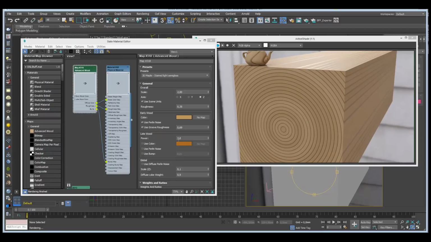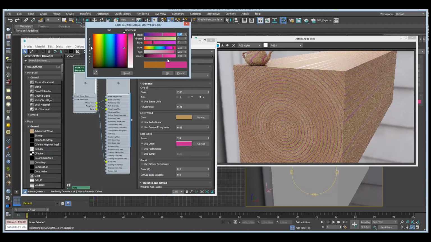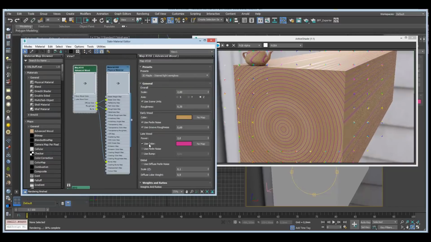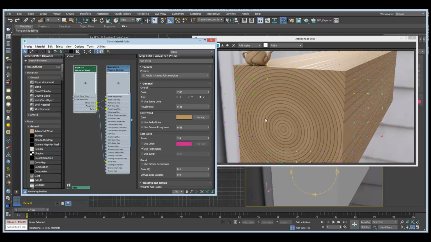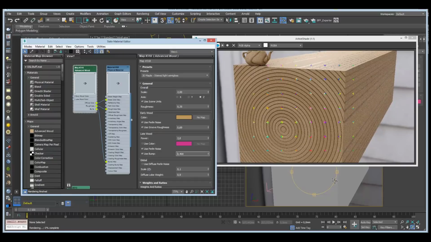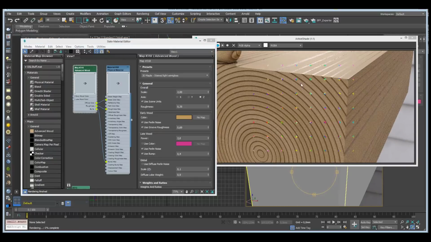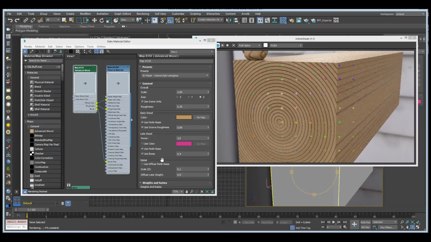For the late wood, you can use a custom color and make something outlandishly horrible like this, but honestly, for the most part, you use the computed one through the power. Same, it has a bit of a noise effect, which is kind of non-obvious here. And we can turn on so it shows up in the bump channel and actually drives a bit of bumpiness based on where the dark parts of the wood are.